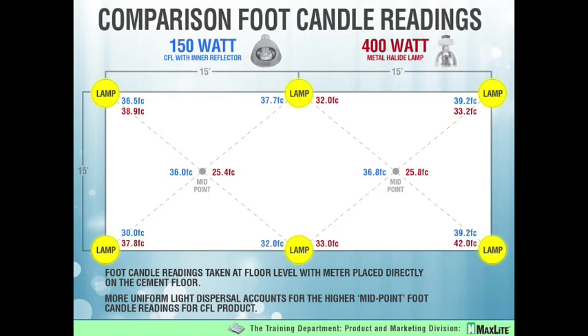A lot of people know the trick — you catch a 400-watt metal halide towards the end of its life and the lumens are greatly depreciated. These metal halide lamps that we measured in this particular area had about 3,000 hours life on them. We chose these because they were the newest lamps in the facility and we wanted a real comparison. As you can see, you can maintain or even increase on average the foot candles using a high power compact fluorescent.